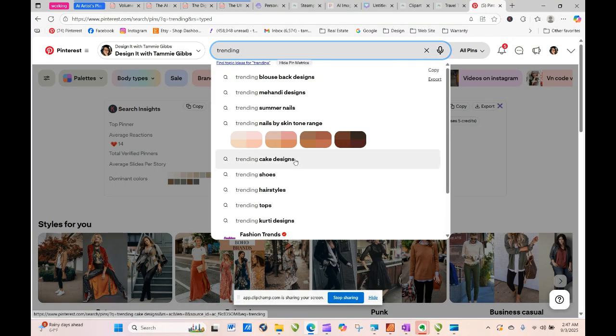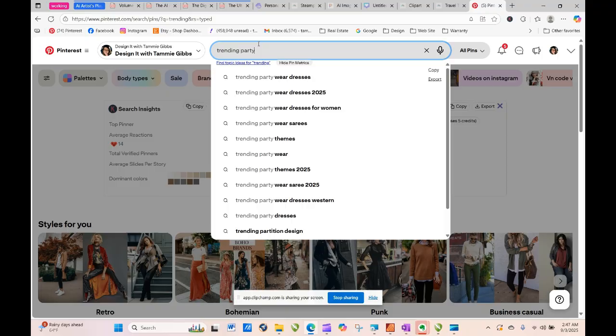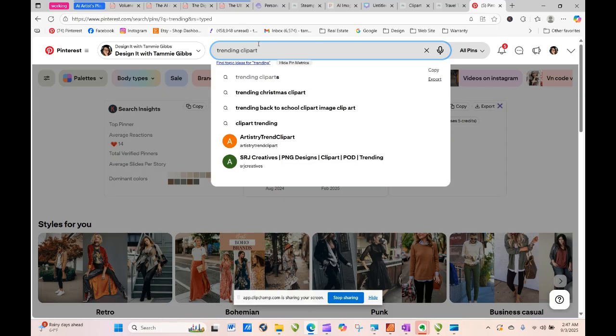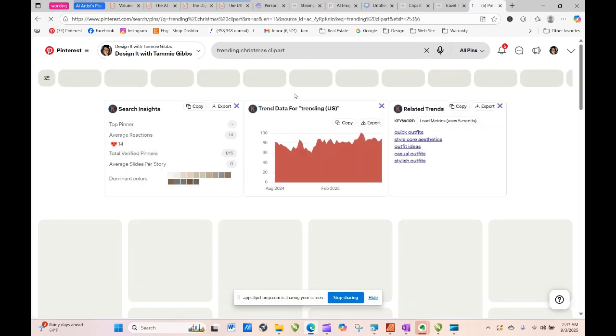So trending cake design. Let's do trending party. Let's just do trending clip art. See if that's on there. Let's try trending Christmas clip art.